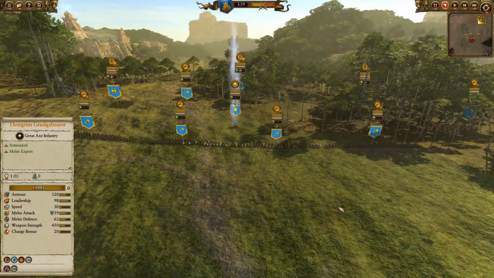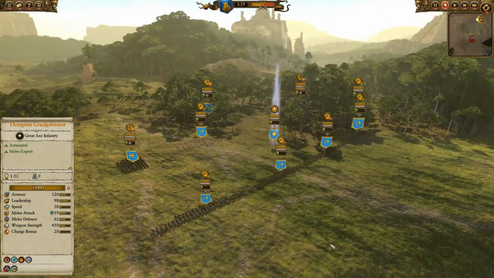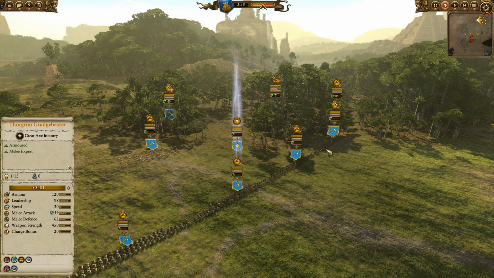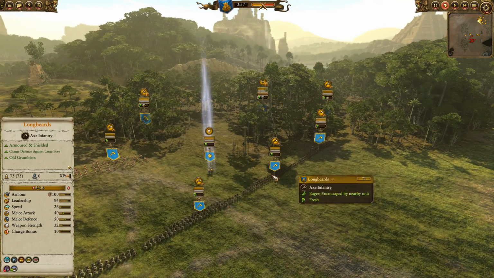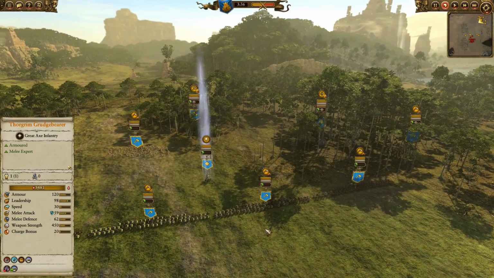Now, I haven't done any real research into the Beastmen. I have started and will start releasing some videos on my essential units series to research what are the best units to bring. But here we've got Longbeards with just 1 chevron. Longbeards are pretty reliable, and 1 chevron's a good spot to have them just for a fairly decent front line.